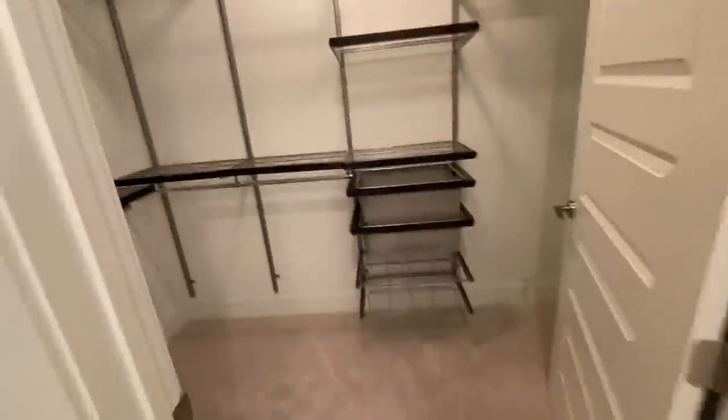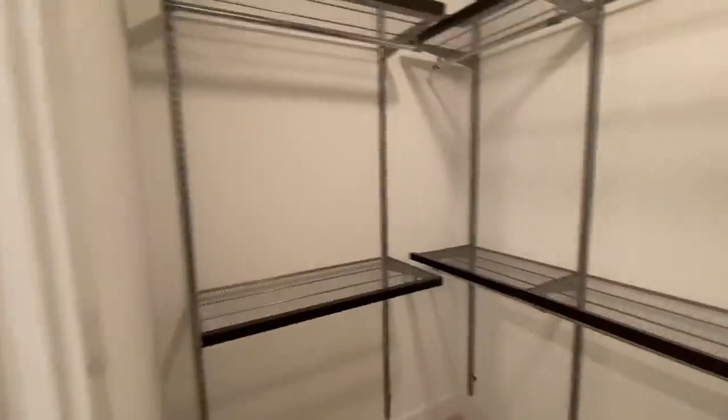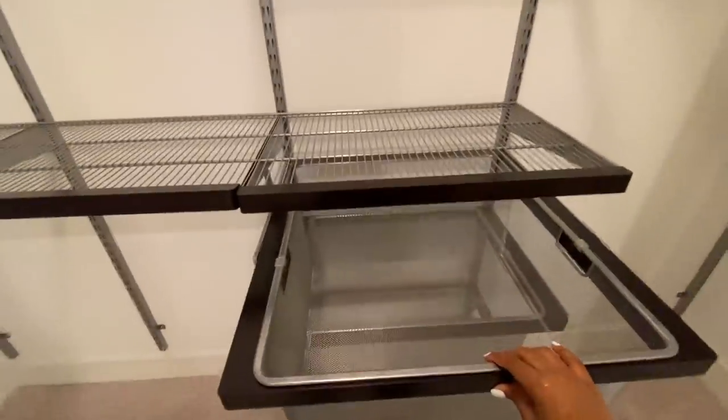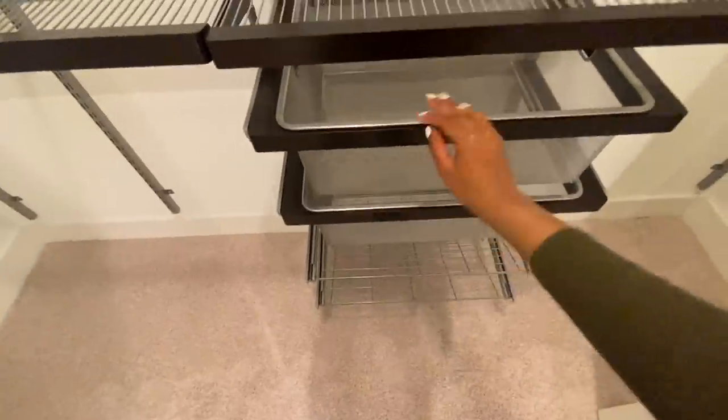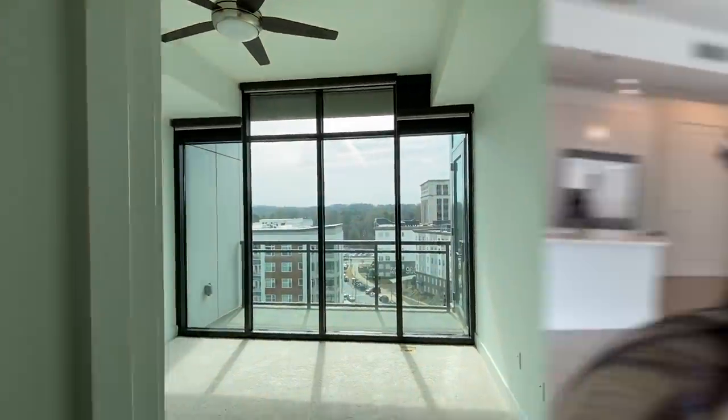Then here's my closet. Very spacious. It should fit most of my junk. I don't know. These pull-out little caddies. And you can go right back out. This door, so if you have guests, they don't have to come through your bedroom. They can just come through this door to use the bathroom. It's the lighting that's gonna be in here for me. I really wanted an open space.